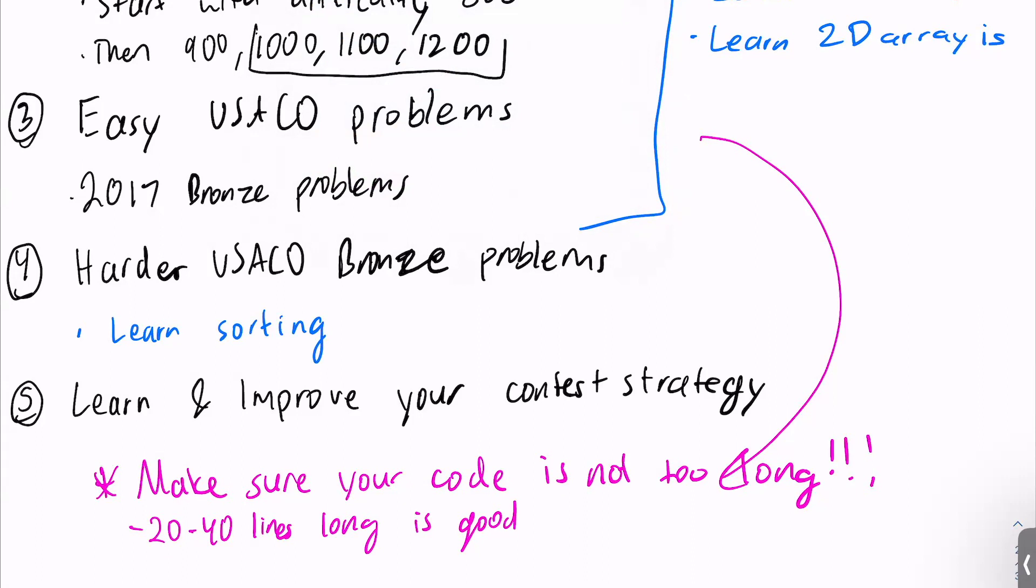And so we said, okay, I told her, I want you to take 20 minutes before you start implementing to think about the structure of your code. Because the problem most people run into is when they're coding these long codes, when they're partway through coding, and they're like, oh shoot, I forgot about this thing. Or they realized something new, and they're like, oh, I got to go fix this. And they're going back, and they're making changes, and they're trying to account for it, and their code just becomes super long. And so if you have the structure of your code planned out before you start coding, your code will be exponentially shorter and exponentially more reasonable to do.